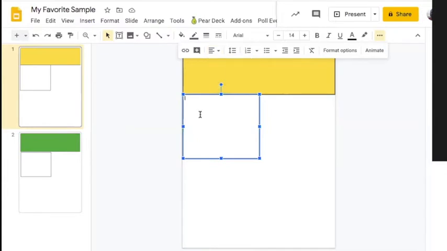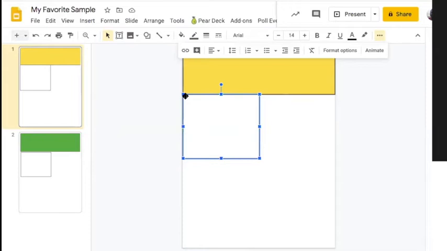All right. Once we've done that, we have our shape the way we want it to look, but we need 3 more of these squares to be the containers for each one of our sections. So to make our additional containers, while this box is selected, on my keyboard, if you have a Mac, you're going to select Command and D. If you have a PC, you're going to select Control and D at the same time.